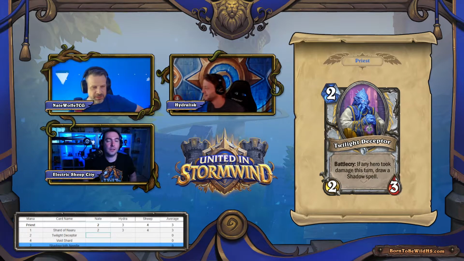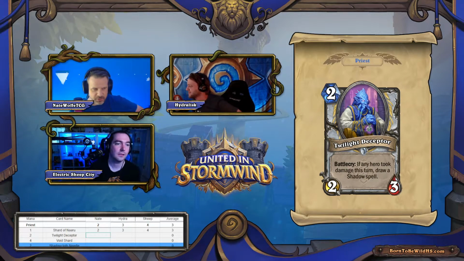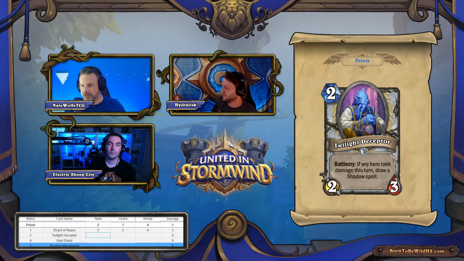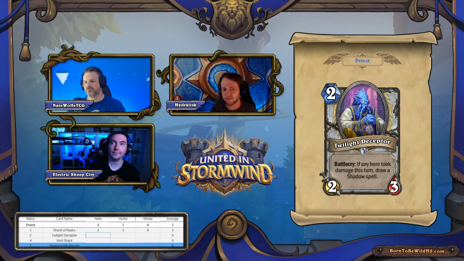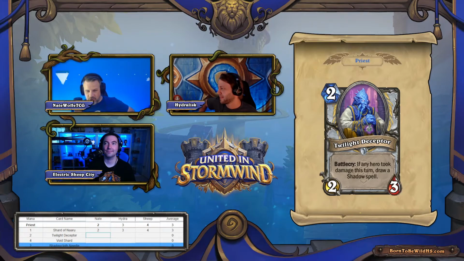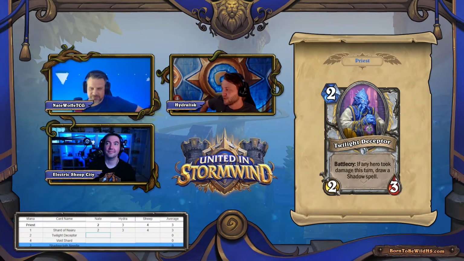And the problem I think that we said last time was that when we looked at all the priest cards, the holy ones suck. So this one says draw a shadow spell, and all the shadow ones are good. And I like the direction if they're actually going to be taking this shadow priest thing a little more seriously in standard, which would be really, really cool. I think this slots into Raza though. All my spells are shadow spells, or the vast majority of them for sure. 2-mana 2/3, basically draw a card.